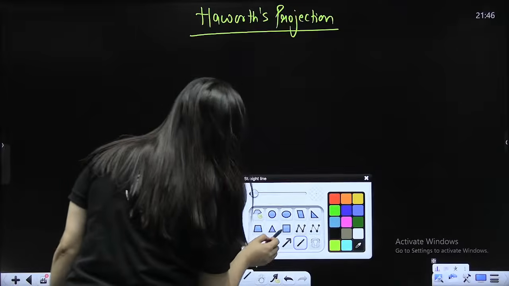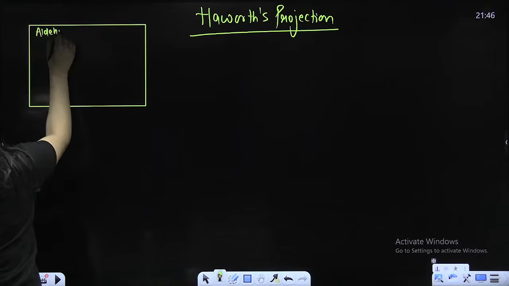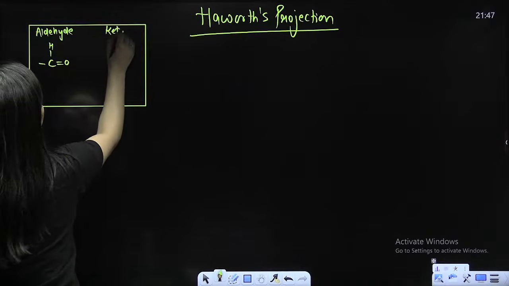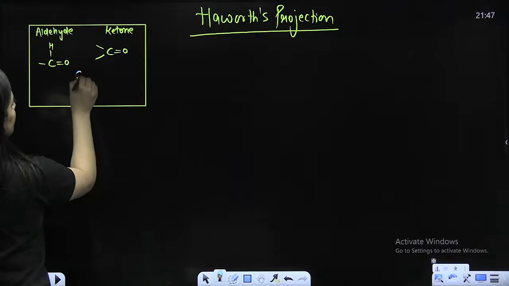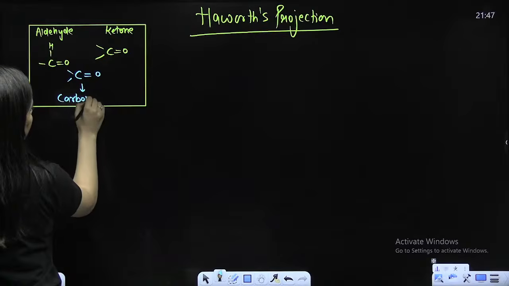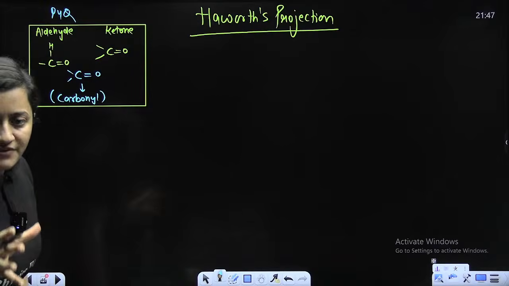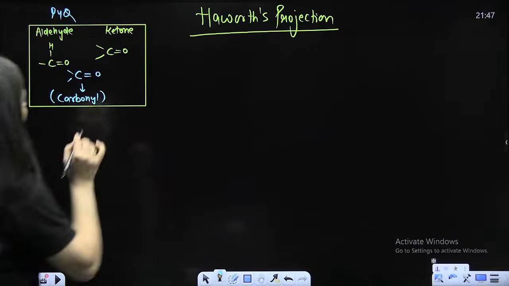Now, if you look at the groups that we are talking about, even if I talk about aldehyde, what do I have? I have this C double bond OH. Even if I talk about ketone, what do I have? C double bond O. What do you call it? I hope you remember, it is carbonyl. So both these functional groups, this is a PYQ, a previous year question, what do they have? They have the carbonyl group in it. Now, in solution, what will happen?